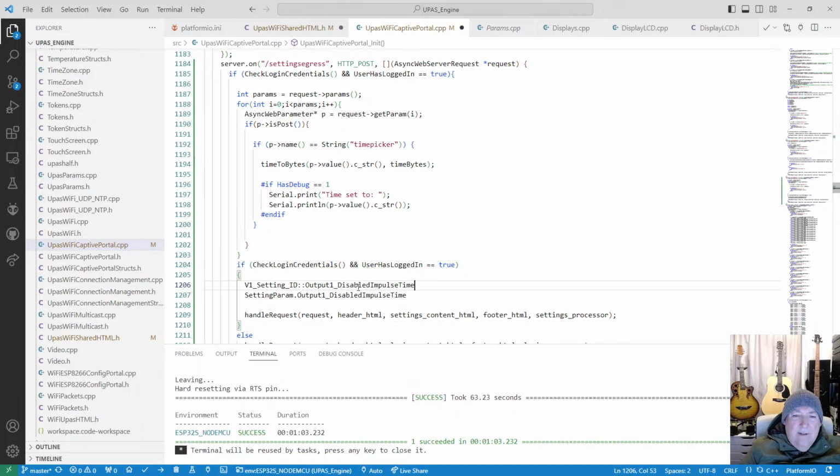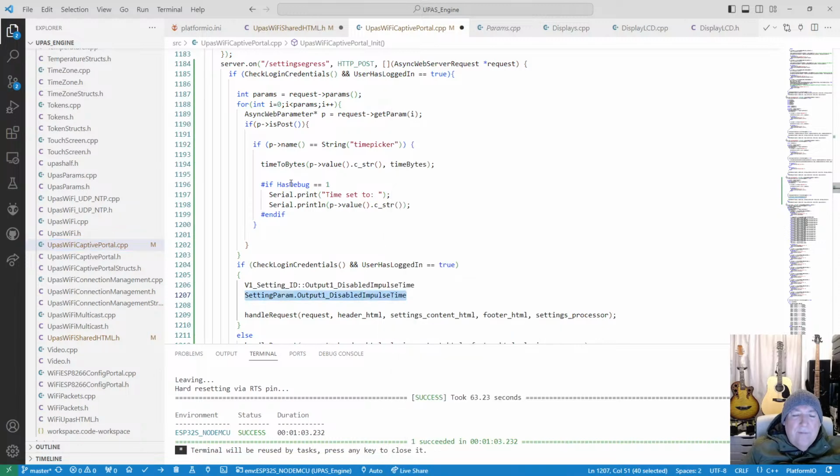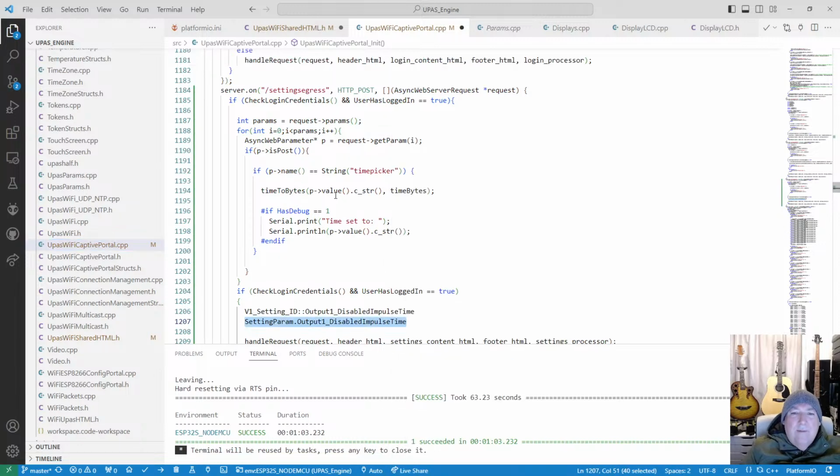So that's our struct. And this is our setting for that one. Now what we need to do is we can make that value, we can change that value directly, why not? So we don't want a string this time, we need a number, an integer.